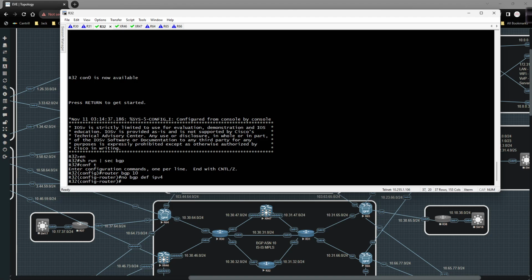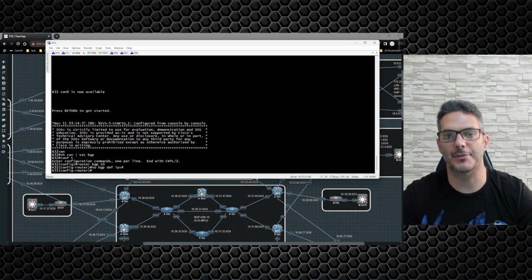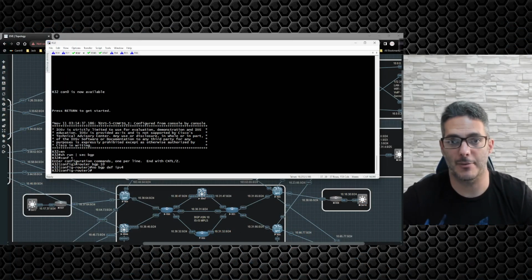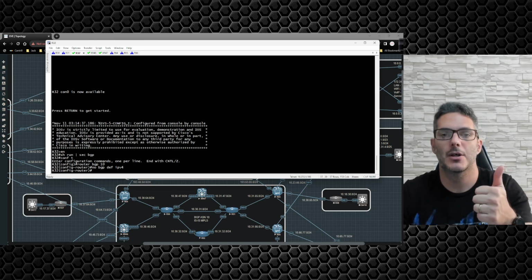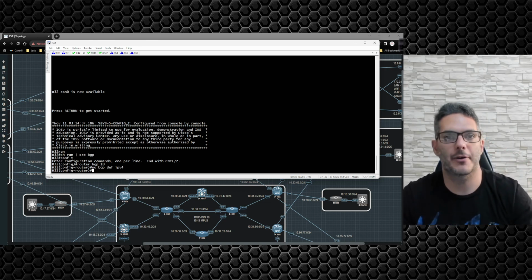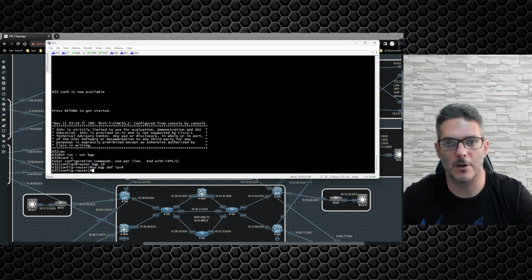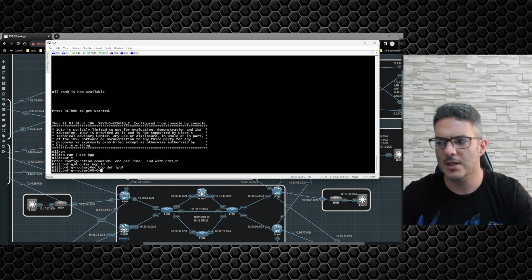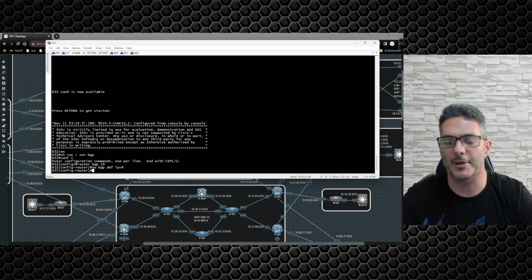I'm going to add in something that you haven't seen me demonstrate yet. You've seen peer groups, you've seen the long way of doing all of the peerings, and you've seen the full mesh and the route reflection variation, but you haven't seen the template yet. The template is a peer group type of configuration, but it is not a peer group.